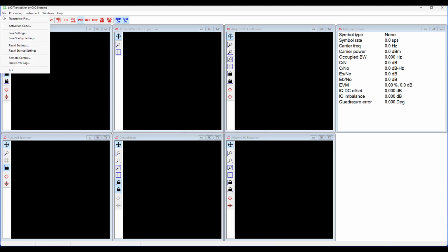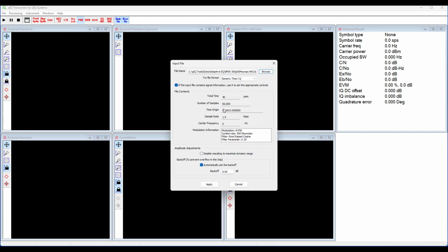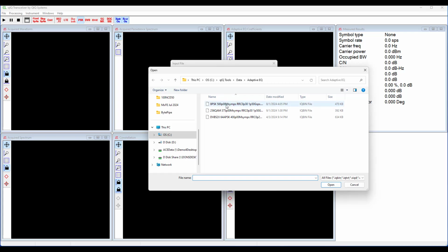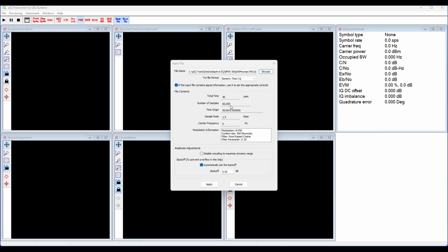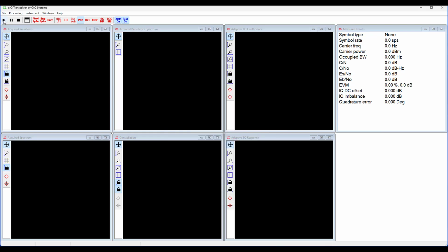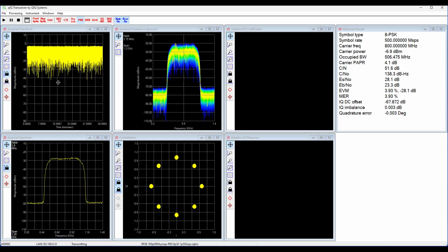Finally, we want to call up our transmitter file, which is that 8PSK waveform at 500 megasymbols per second, root raised cosine alpha of 0.3. And then we just hit the start button and we begin transmitting and receiving and demodulating the 8PSK waveform.